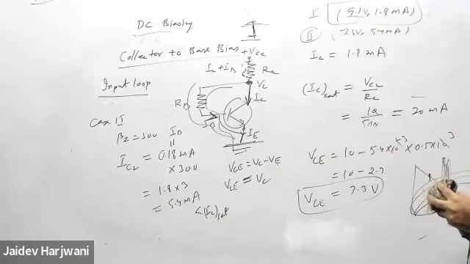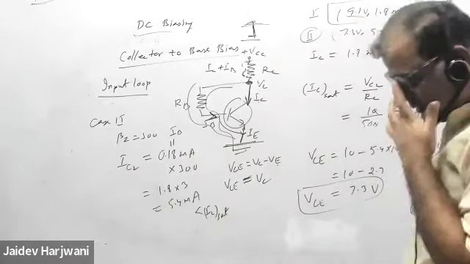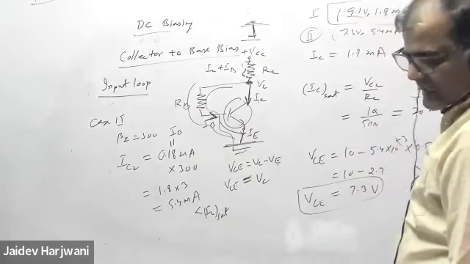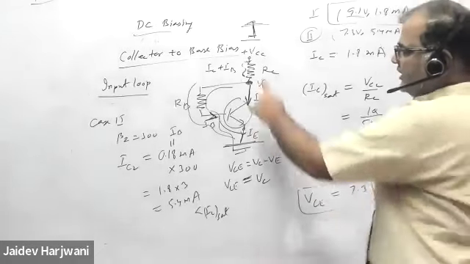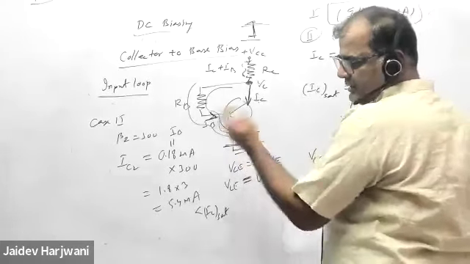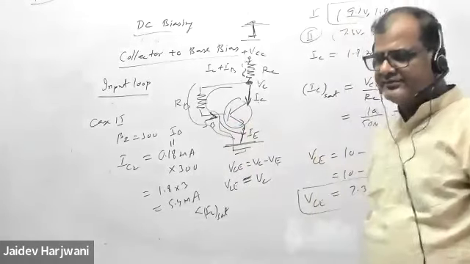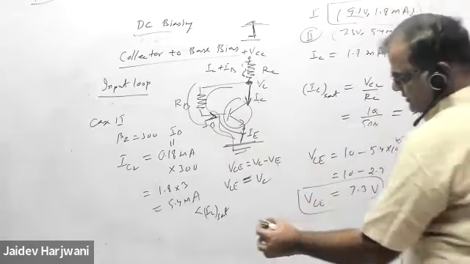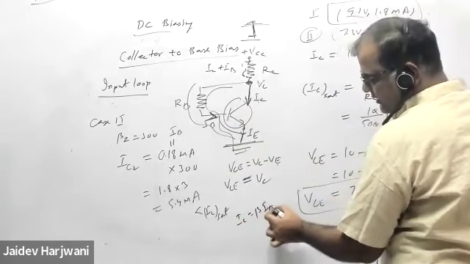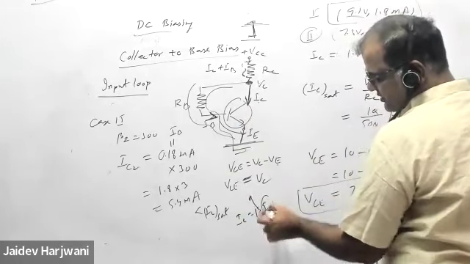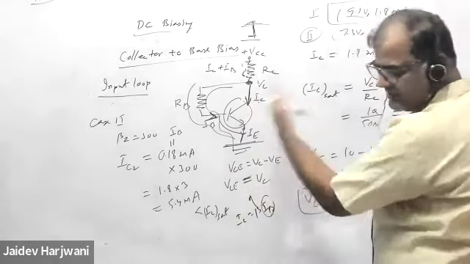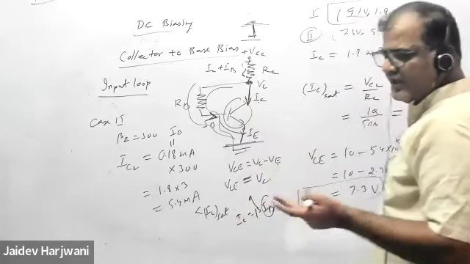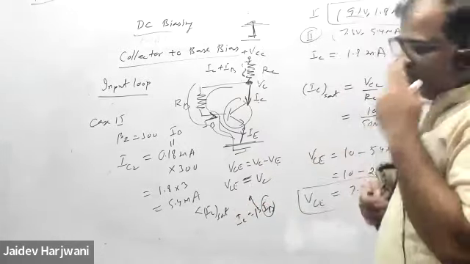I'm erasing this one. Tell me. Sir, if the value of beta changes, then the value of IB will also change, right? How will the IB value change? The circuit is the same. IC depends on beta, IB doesn't depend on beta. Your IC is beta times IB. So if beta changes, the gain factor depends on the internal structure. Because if you increase temperature, somehow currents increase. Gain is what?